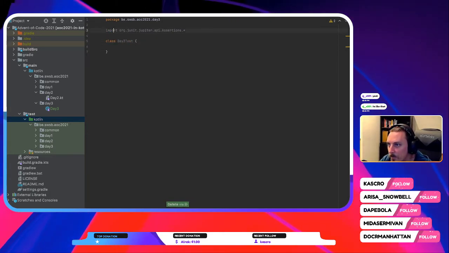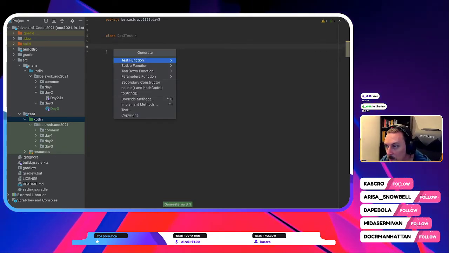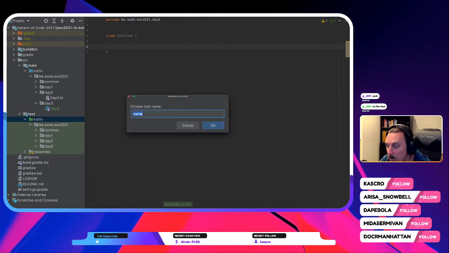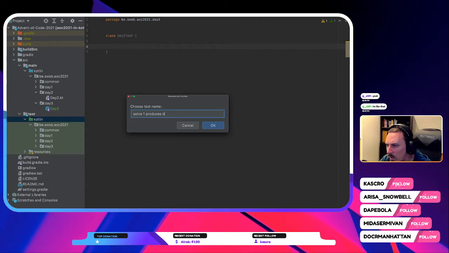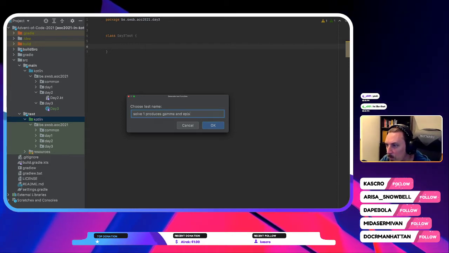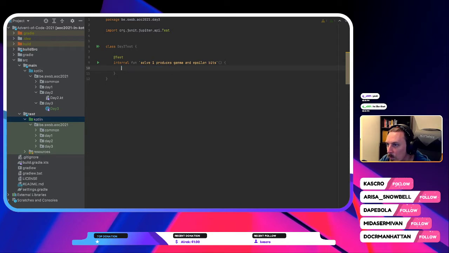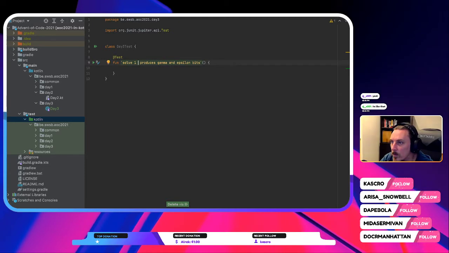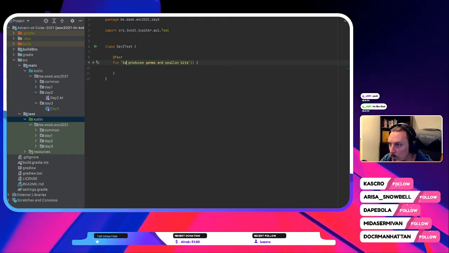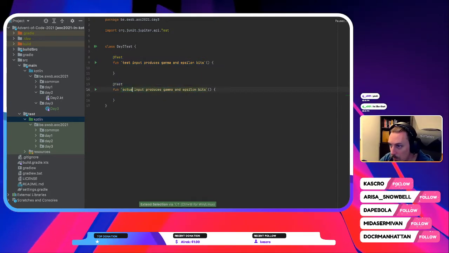All right. And then we'll create a test that says something like can solve one. Solve one produces gamma and epsilon bits. Why is it going so slow? Maybe I'll do test input or something, and then we'll do the actual input.